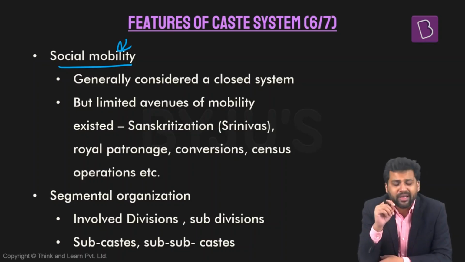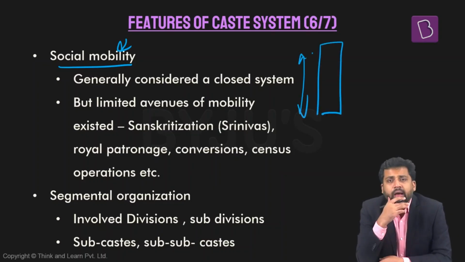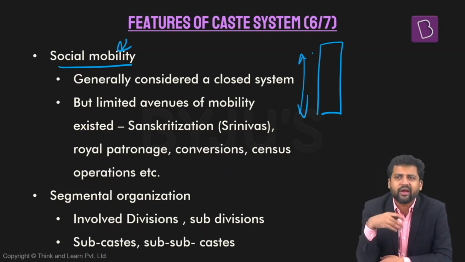What social mobility implies is, let's say there's a society where you have hierarchy. Keep in mind, hierarchy exists everywhere. What kind of hierarchy exists varies, but hierarchy exists everywhere. Even if you go to some of these developed economies, like the United States or some of these European countries, they also have hierarchy. Maybe the hierarchy is in terms of wealth. Some people are extremely rich, some people are in the middle class, some people are poor. So everywhere you have hierarchy.